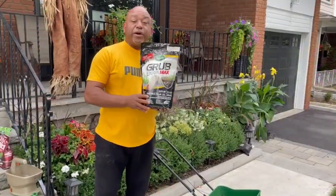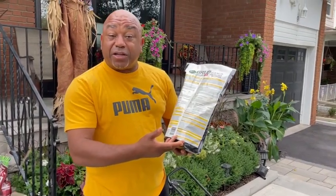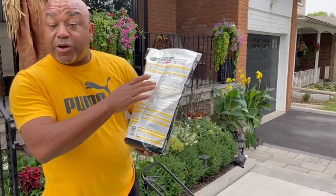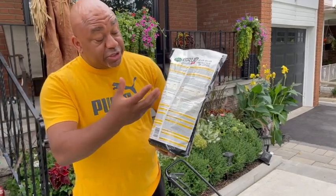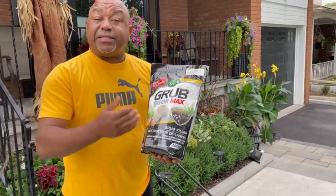This is something I do twice a year — I do it in the spring and I do it in the fall. After this I'm going to overseed my grass, and later on in the month I'm going to be laying down my fall fertilizer, which is going to put it to sleep for the winter. Come next spring my grass is going to be popping. There's a whole lot of information on the back of the Grub-B-Gon Max bag that tells you about how far apart to set your spreader to get the granules spread evenly throughout your grass.